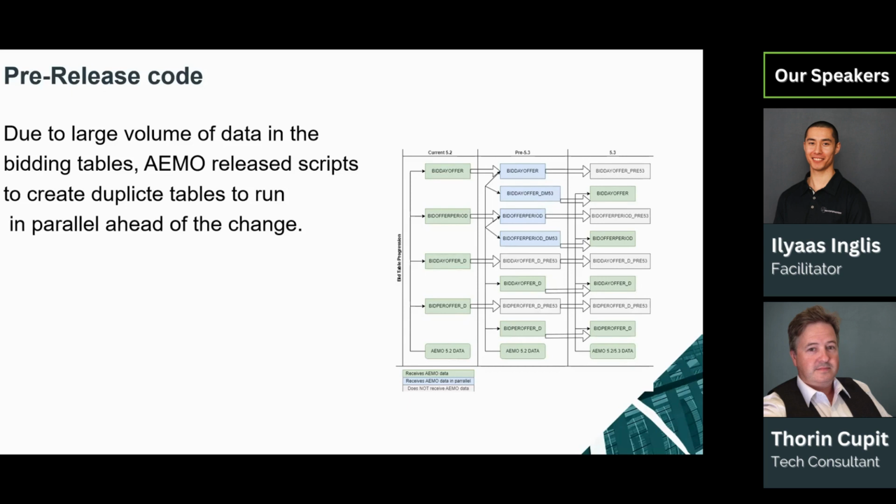And there have been other surprise changes that have come out through the process. For example, earlier this month, AEMO announced that it would be changing the way it provided certain sets of data, cancelling the current way and effectively forcing participants to use the new batches and loaders to receive that data. You can understand that would be a bit of a concern for some participants who now have 2 months to consider how they're going to make sure that data flow goes through to all of their systems. So we were there again to help them with that, inform them of it, and guide them through that process.